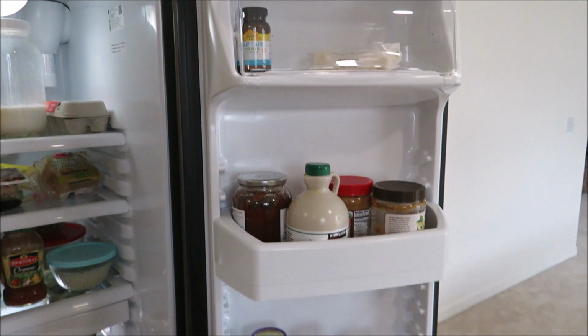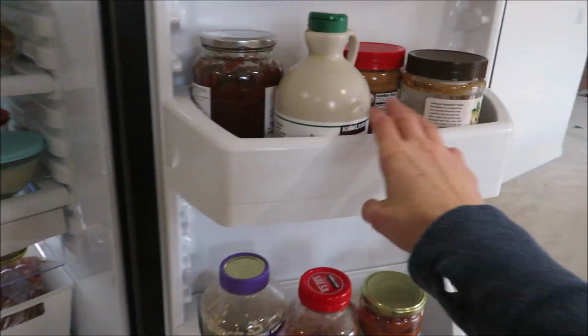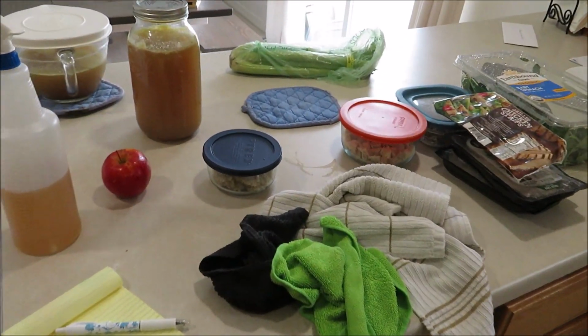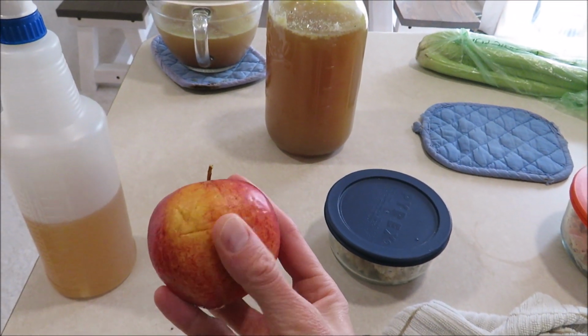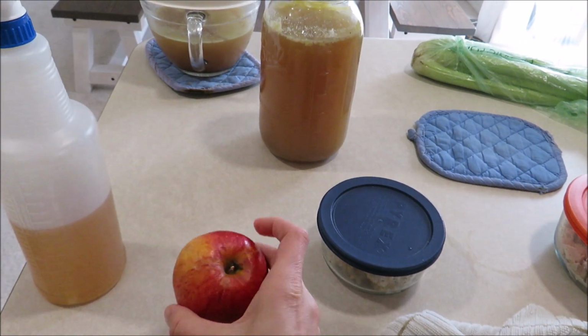And then here's the door over here. I'm not gonna go through all the condiments and stuff, but that is that. Okay, so over here on this counter, the only thing that I have that is wasteful is this apple that has apparently been in there a while. It is super squishy and wrinkly. I'm pretty sure I'm gonna have to throw it out.